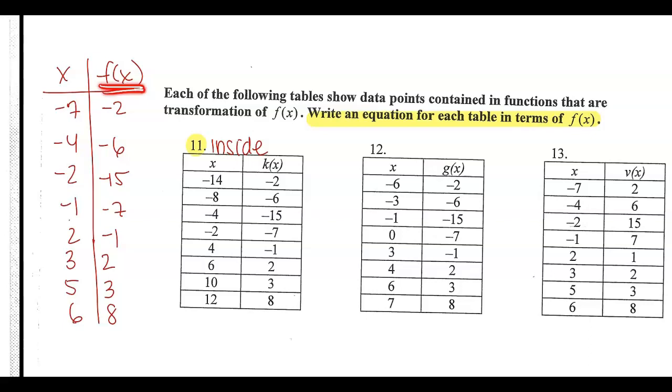For the f of x column, that's the y's. How do those y's change, if at all, with the k of x? Those are y's as well. Well, hopefully you notice all of these y's and all of these y's are the exact same. So luckily for us, there's only an inside transformation that's happening. It's only going to affect all of the values inside of your parentheses.